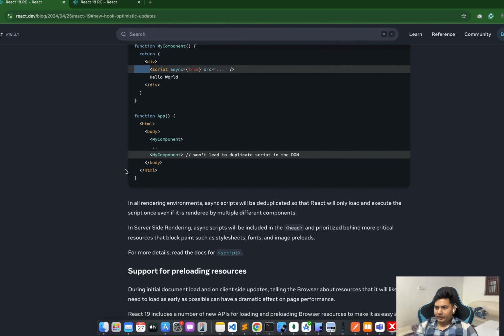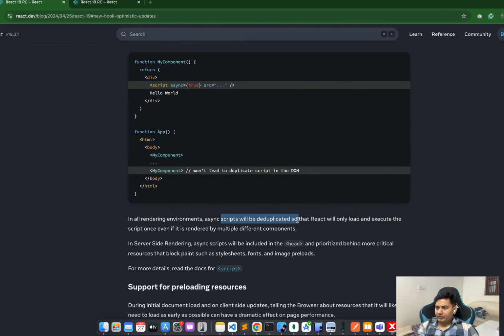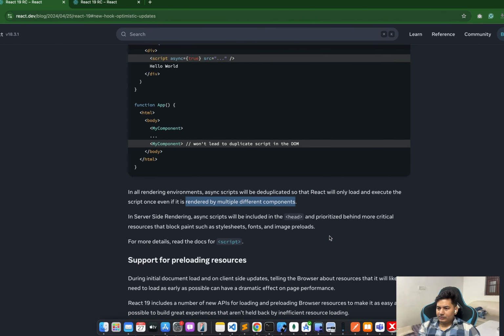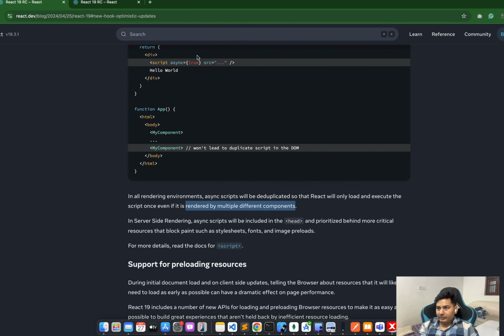In this, the script will be deduplicated so that React will only load and execute the script once, even if it is rendered by multiple different components. So basically, this is for loading the script. This will be executed once.